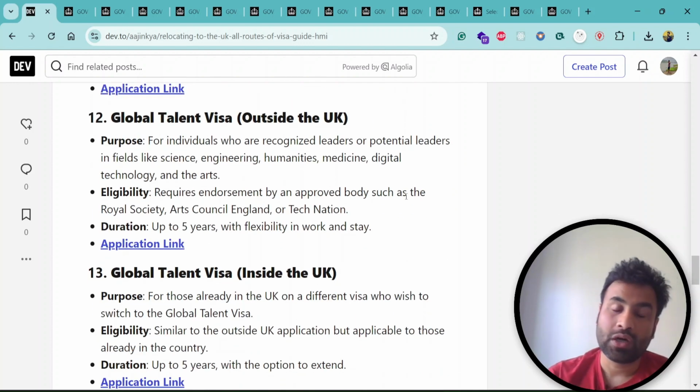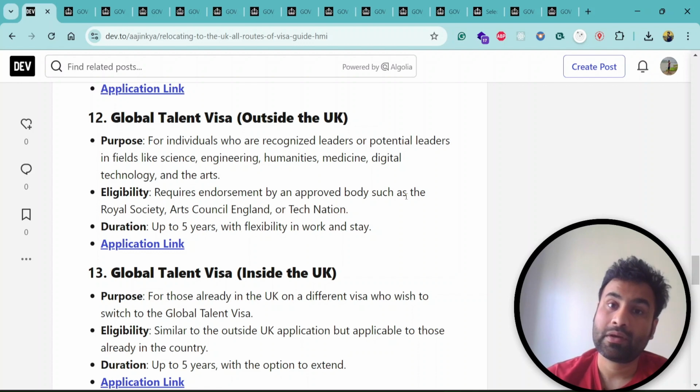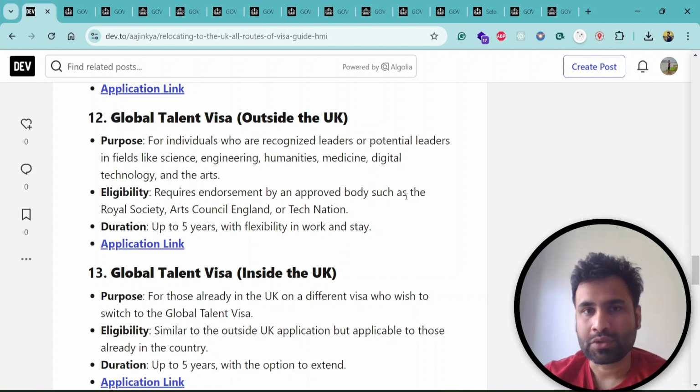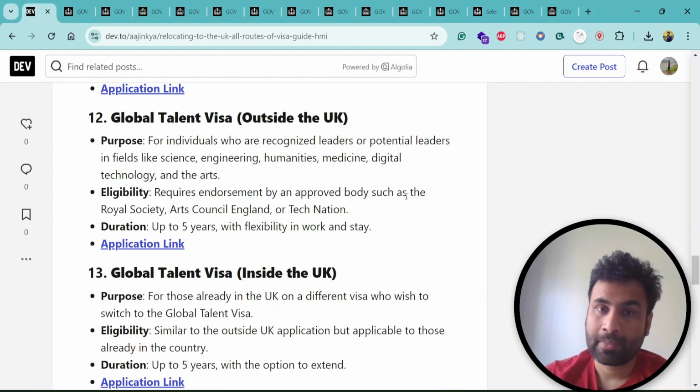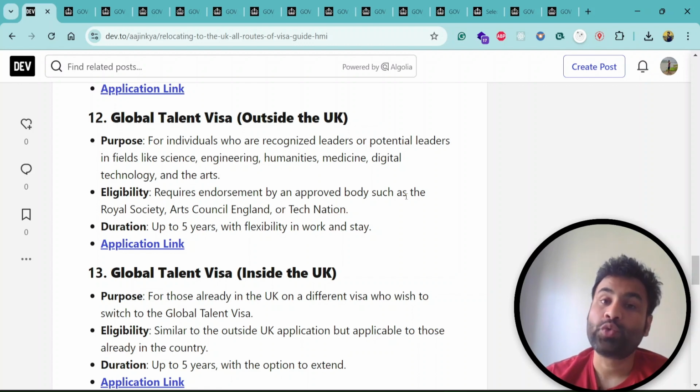And apart from that, as an individual, if you are an IT professional, or any kind of professional in your country, especially in India or in the Asian region, or in any of the regions. If you are an IT professional, or an artistic person, if you have contributed to art and culture, and all these different types are mentioned there. So as a global talent, you have to apply. This is a kind of self-sponsoring visa. Self-sponsoring means you can sponsor your own visa instead of relying on any company. For that, you have to prepare your application, and you have to prove that you have an exceptional level of talent, that is a global talent. Recently they have named this the global talent visa.